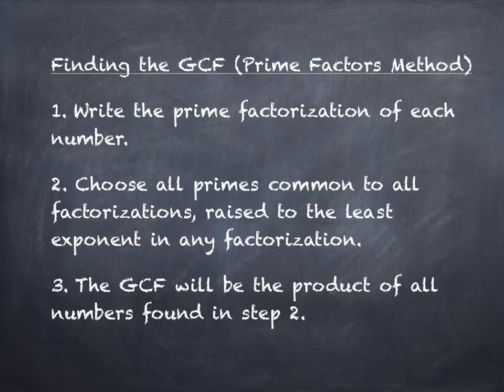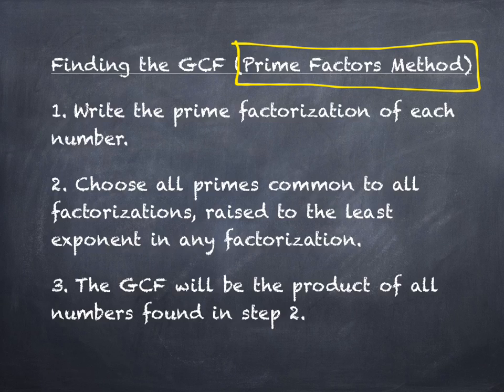So here's what I mean. This first method is the prime factors method, okay? And these are the steps to doing it. The first thing you have to do is find the prime factorization for each number. We did that for 300 on the board as our last problem, right? When I did 300 on the board, I found the prime factorization, and I can use whatever method I want to find that, okay? Find the prime factors. But I do it for however many numbers I'm working with. So if I have 2 numbers, I do it for 2. If I have 3 numbers, I do it for all 3 of them.